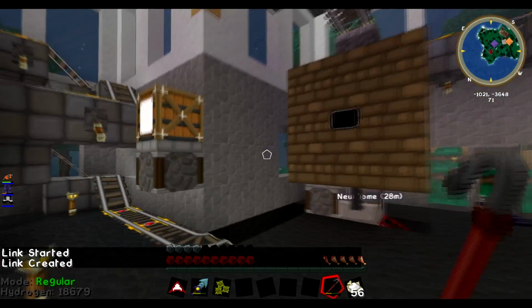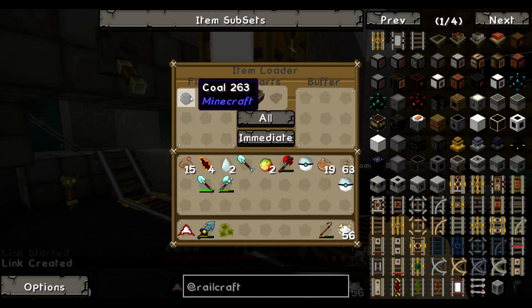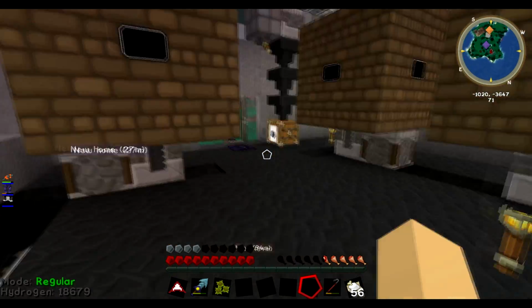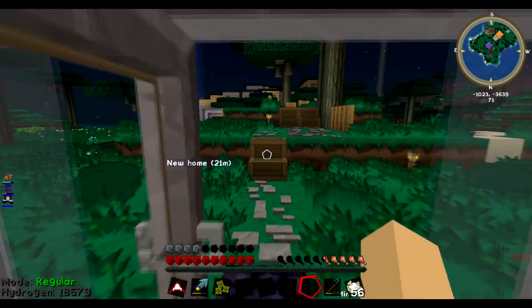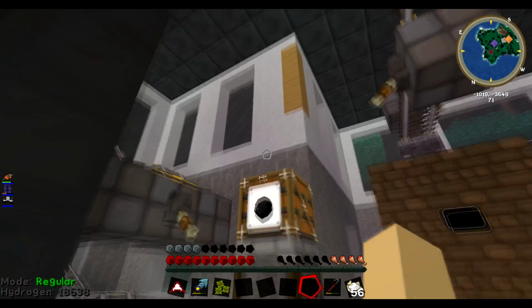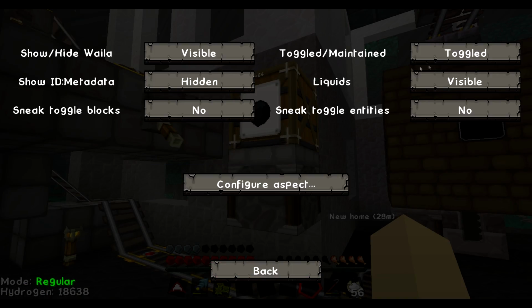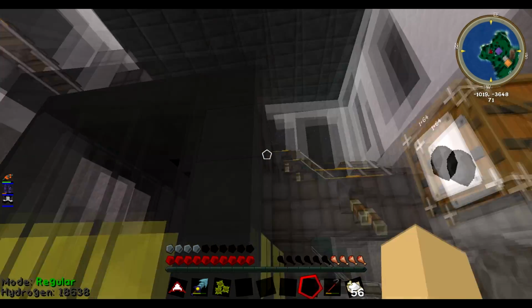Yes! I got it. We're actually out of coal now, which is annoying. So I want to show you guys how this works. It's super efficient. As you can see, I now have 22 stacks of coal coke. Let me go find some coal real quick. I'm sure I've got some somewhere. All right. So as you can see, 64 in there. How do I turn off the... Waila... Hidden. There. 64 stacks in there.